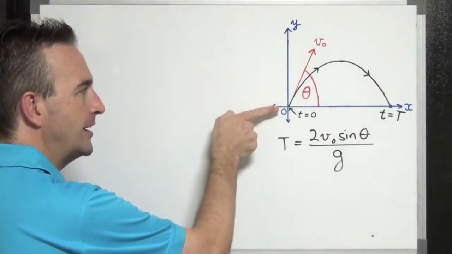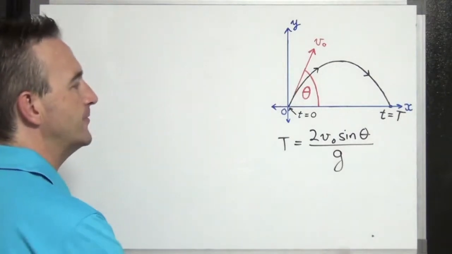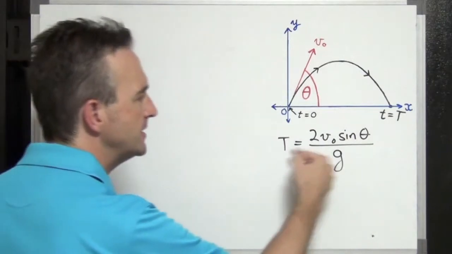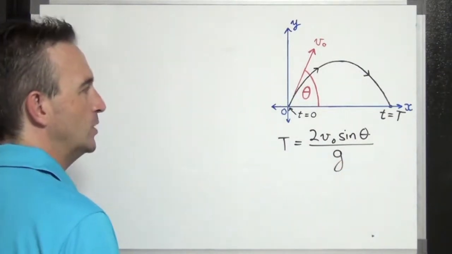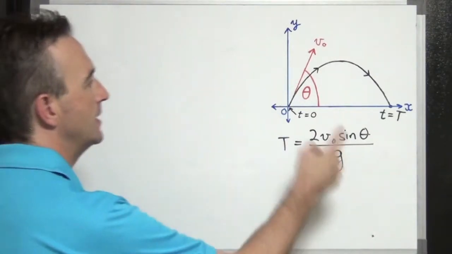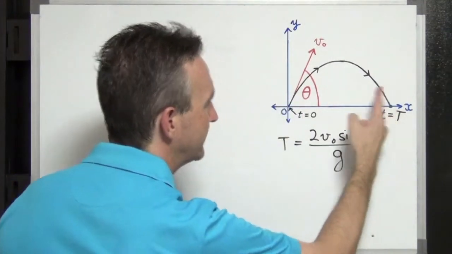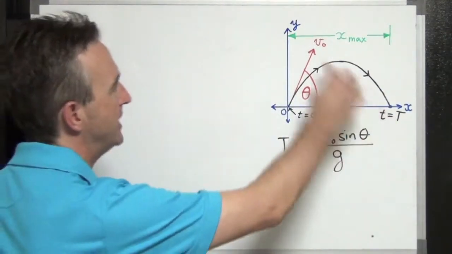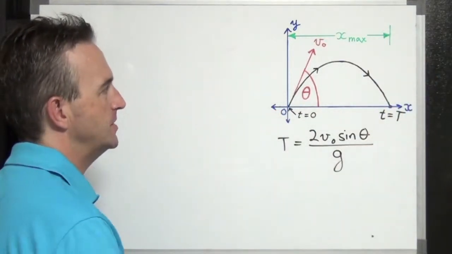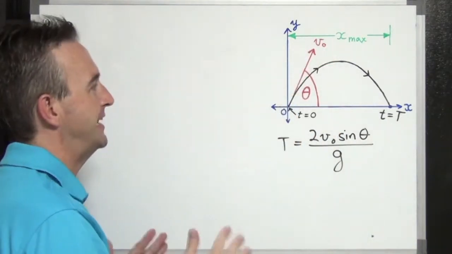We're assuming it's fired at ground level and lands at ground level, and the time of flight is capital T. And the formula for capital T is 2 times v0 times sine theta, the angle of projection, divided by the acceleration due to gravity. And what are we looking for this time? We're looking for the horizontal range, the maximum horizontal distance that a particle flies when it is fired from here and lands here. Let's call that maximum horizontal range x max, since x is our variable for horizontal displacement. So as you change theta and you change v0, x max may change as well. So we're going to derive that exact relationship.